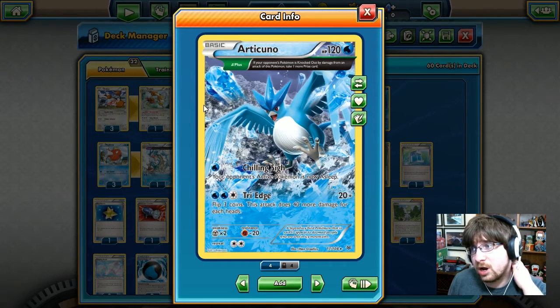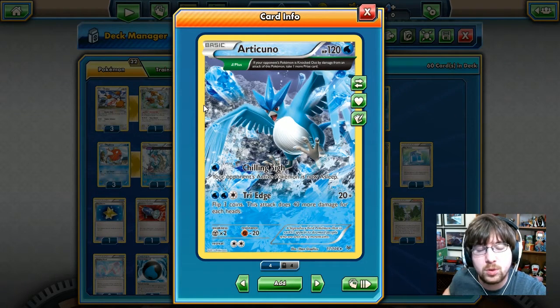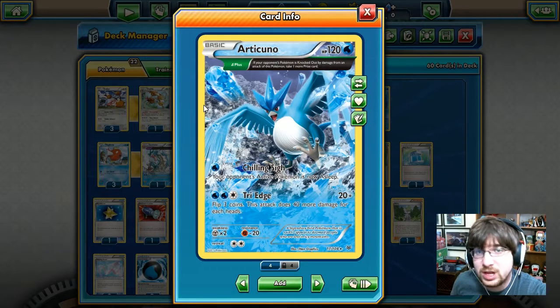This Articuno's also got 120 HP. It's got Chilling Sigh for 1 water energy. You get to put your opponent to sleep. And then you have Tri-Edge, 2 water, 1 colorless. You get to flip 3 coins. And you get to do 20 damage, then you get to flip 3 coins. For each head, you will do an additional 40 damage.